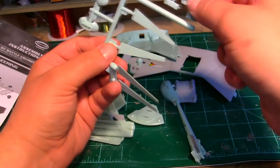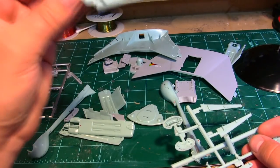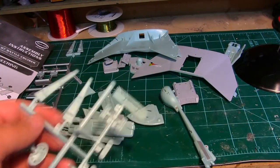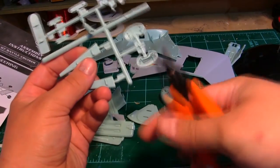This one's telling me to use 10, 12, 11, and 12, which I guess are these. And this is 11A and 12A. So I'm going to go with 11 and 12. I'm going to follow the directions for once.